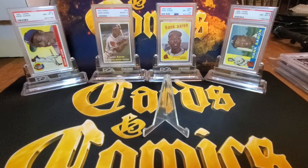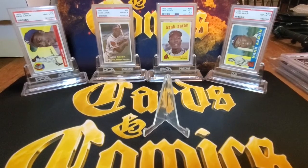The other thing that PSA did was they totally changed what it meant to be a near mint card. And you could argue that maybe so did the other grading companies like SGC at the time, but it really changed the game because at the time, you could argue almost any card could be near mint based on the standards that people were trying to use, and this totally changed how people perceived these cards.